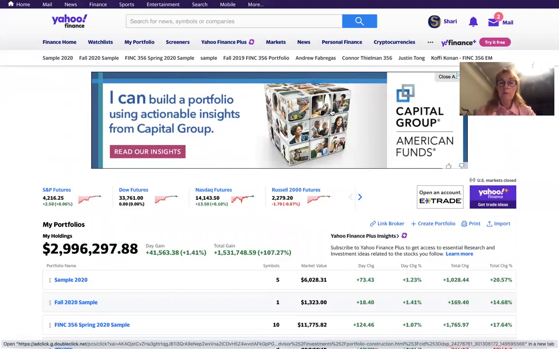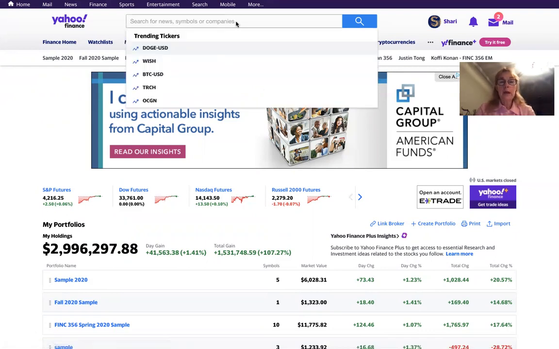First of all, before you set it up, you should go into Yahoo and find the closing prices of the stocks that you've picked. So for our little sample, I've picked 3 stocks. I'm just going to have a sample of 3 stocks, $1,000 each, totaling $3,000. Of course, you're going to pick 10 stocks, $1,000 each, to total $10,000.